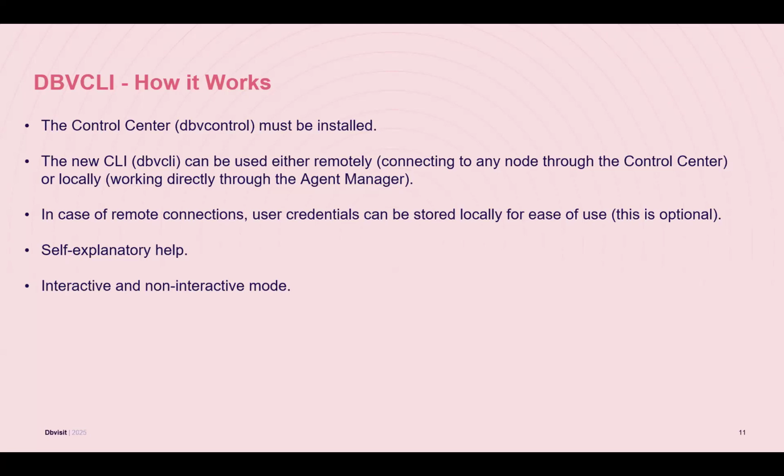Another key aspect here is the self-explanatory help, which we'll go through in detail when we go through the commands, and also interactive and non-interactive modes. Either you can choose to run your dbvcli commands interactively, a step-by-step process where it prompts you for next steps, or in non-interactive or no-prompt mode, where you can run those commands in a single line. So how easy it is. We'll see all these commands specifically for Oracle, SQL Server, and Postgres separately, and then we'll look at the API aspects of it.